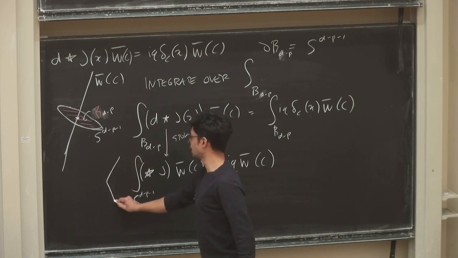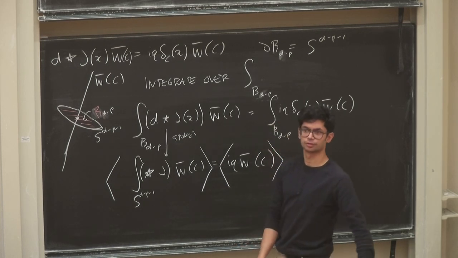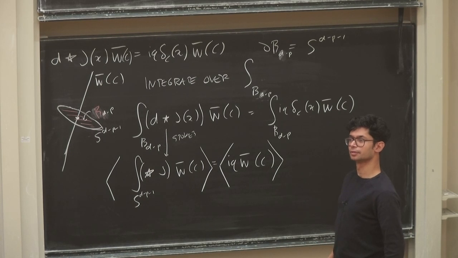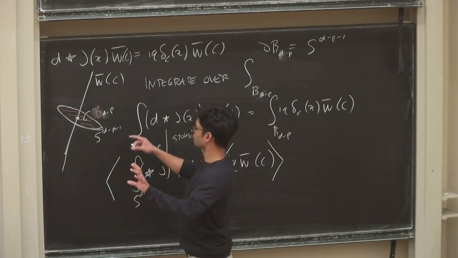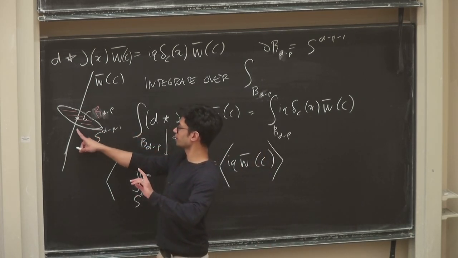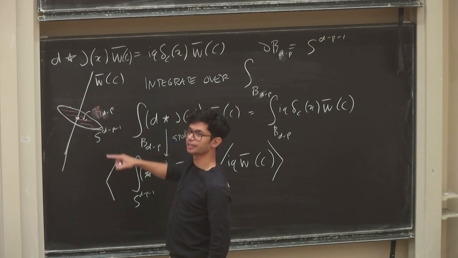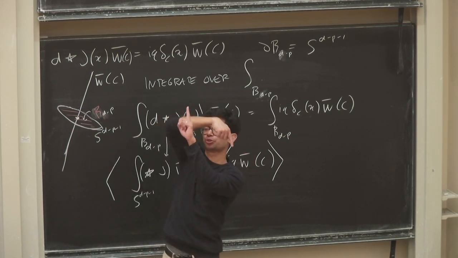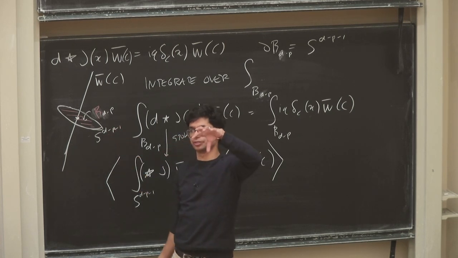And then again, I take the expectation value of both sides. Maybe I'm not thinking about symmetry, but if I take this picture and go one dimension up, then I have an intersecting circle. So let's keep this picture and go one dimension up, meaning making this into an S2 instead of an S1. Yeah, that's right. So now I'm in 4 dimensions. I have a line, I have an S2 wrapping that line, and the inside of the S2 is this ball. It's a B3. Does that make sense?